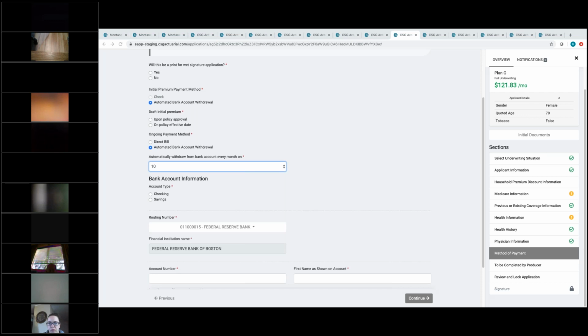So the hard copy applications, again, the E-App is the best method to submit an application, but the hard copy applications that mirror this E-App will be there, all the other policy documents, and then our intent also is to have the rates listed there, the link to the E-App, and every information there. So we will provide that next week.